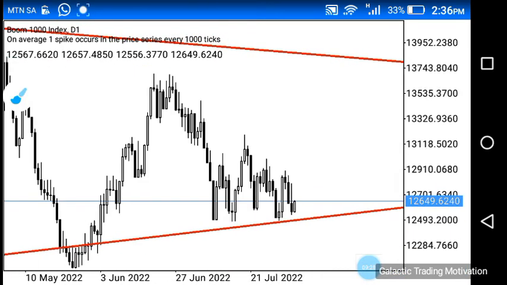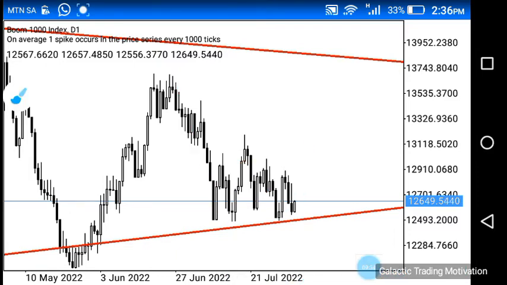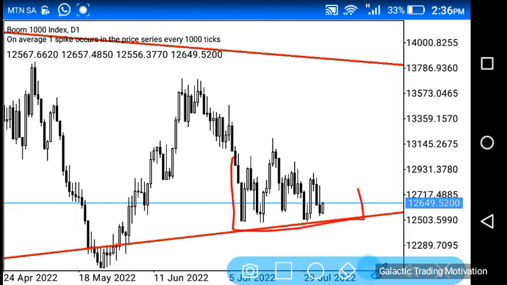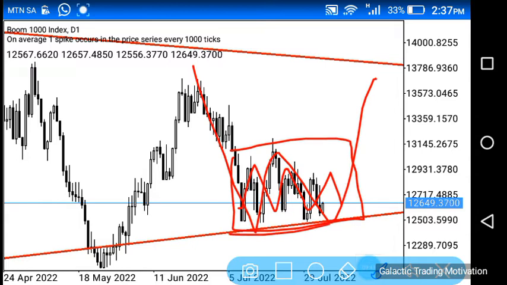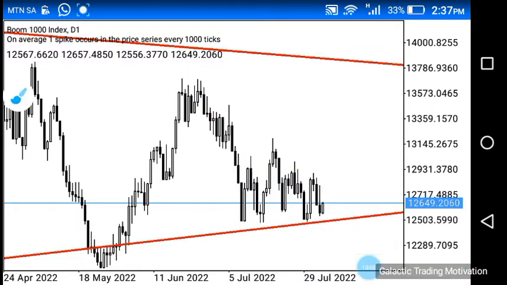And as much as I'm saying that we have a very nice W structure there, just bear in mind that this area over here is moving sideways, or we have price moving sideways in this area over here, right? And as much as I'm saying that we have a very nice W structure, price may actually break out to the bottom from here, right? At any point in time, and that is because we have that triangle that I spoke about, right? Yeah, so from here I'm just going to move down to the H4 chart.